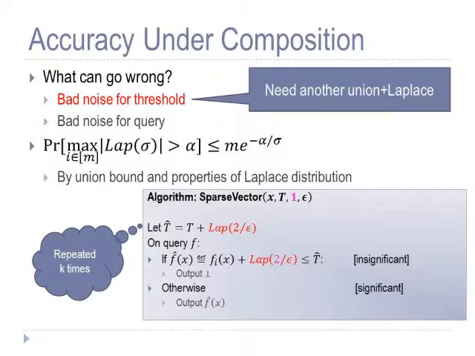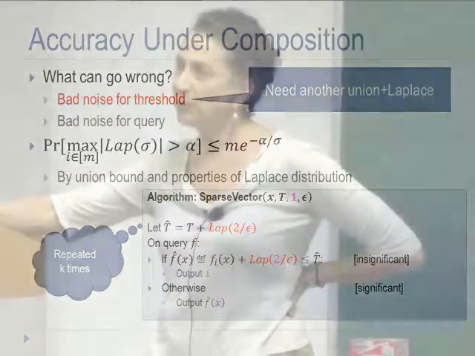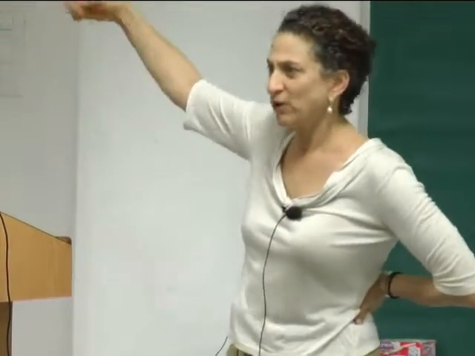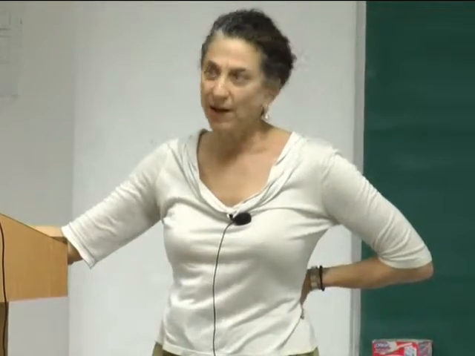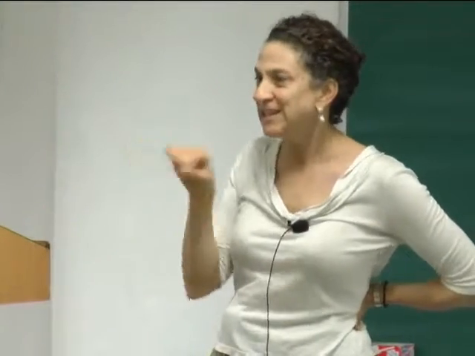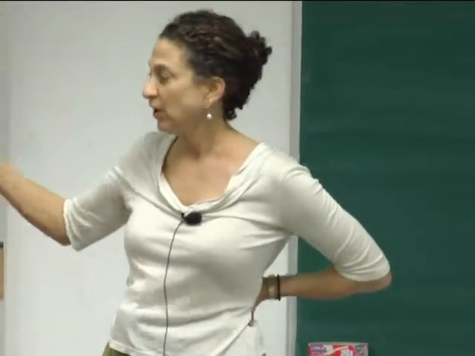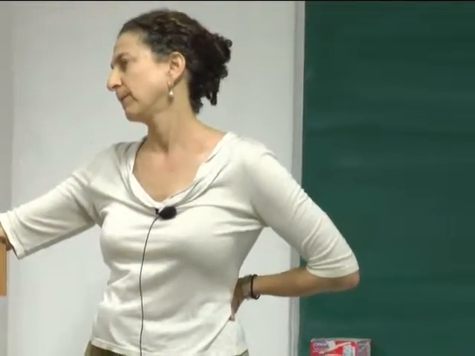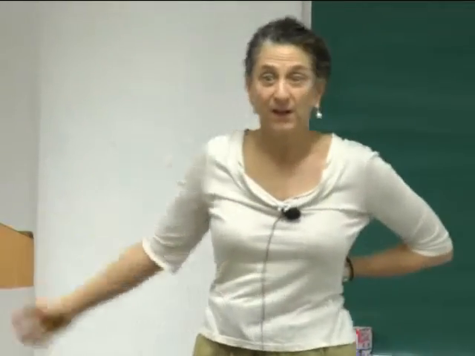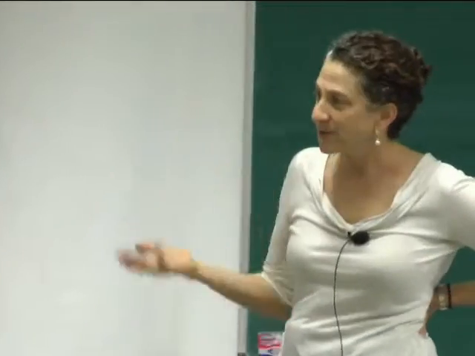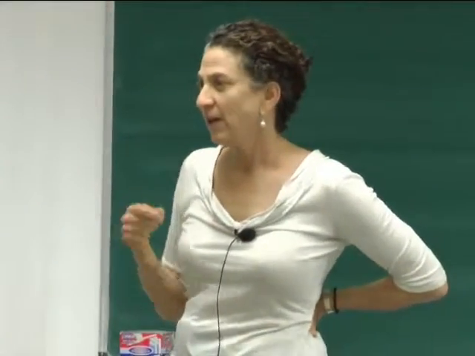The accuracy argument just changes a tiny bit because we have many randomizations now of the first threshold, so we have to be sure to take care of that in our proof. Nothing interesting is happening, I swear to you. It's just a detail when you want to say that you've proved this thing. You have to watch out for that. Okay, so that is the sparse vector technique. Again, it showed up implicitly in many different ways.